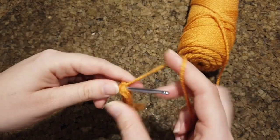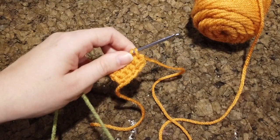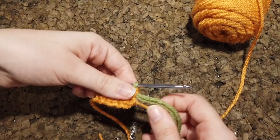When you get to the last stitch, do it like normal, but right before you make that last stitch, don't yarn over. You're going to grab our next color of yarn, which is going to be our green, loop it around our hook, and pull through instead of that orange, and that's going to change our color.